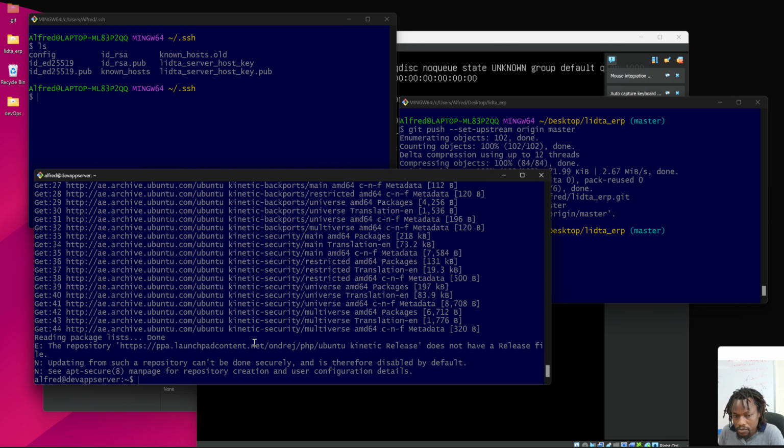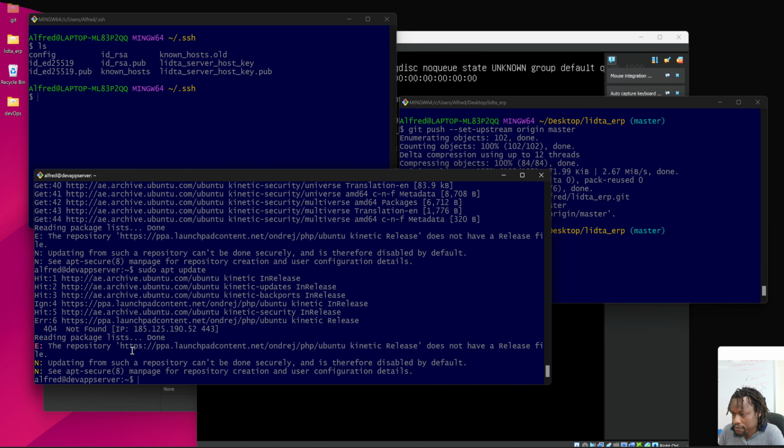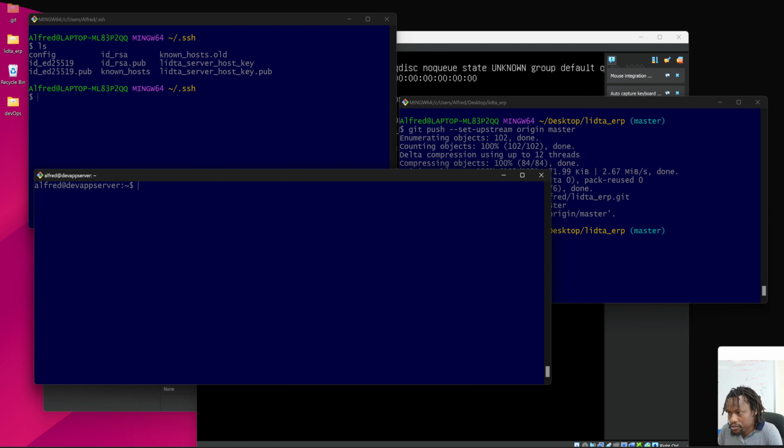What I want to do is just go ahead and update. So I'll just go ahead and run sudo apt update, and that should update the repository. Let's see if it's updated successfully. I'm going to clear my screen, and then what I have to do next is install PHP itself from that repository that we just added.